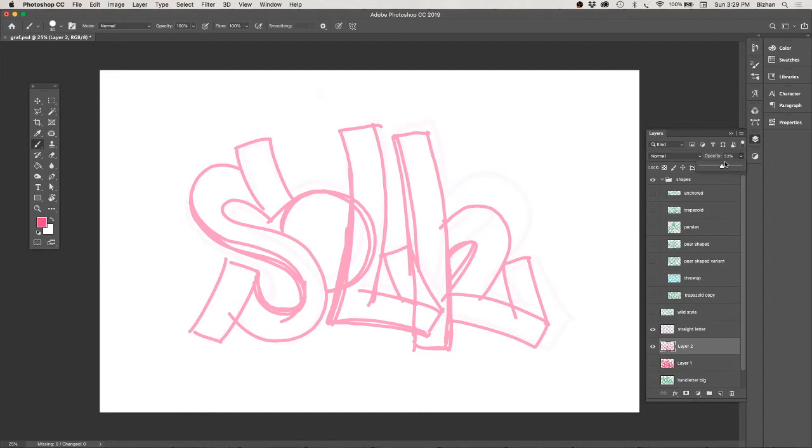I'm going to mute this, and I'm just going to do the letter S to show some of the formal elements for the letters. Again, to reiterate, I have these straight, angular shapes combined with the curved shapes, and this helps build some structure. The contrast of leaning a curved line against something with more structure overall is going to be important. So to build that letter S, I'm just going to create a new layer.